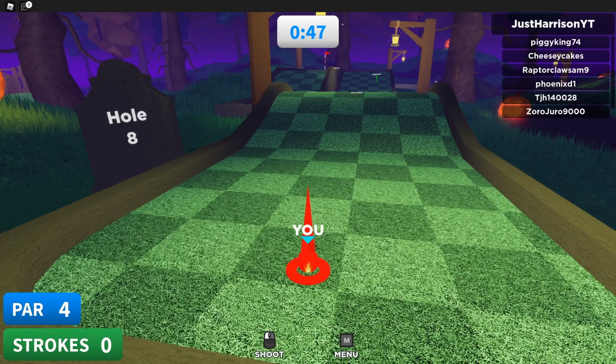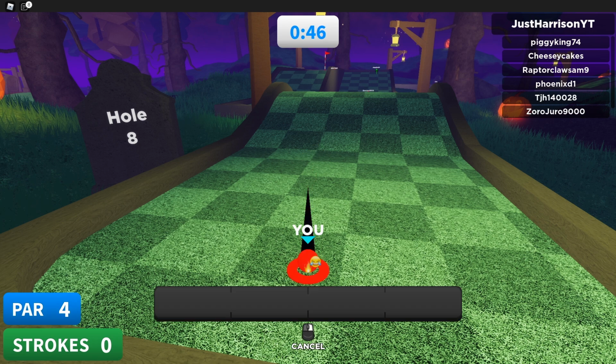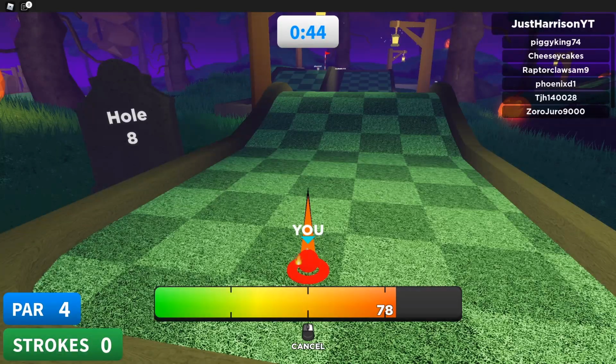On this hole, I have to admit that I kind of mess up. I should have been aiming for this cross pattern here, but instead I was aiming for this one. What you want to do is aim here and move the arrow slightly to the right so that it's just about pointing at the middle of this dark green square. Then use power 81 and you should be right next to the hole.